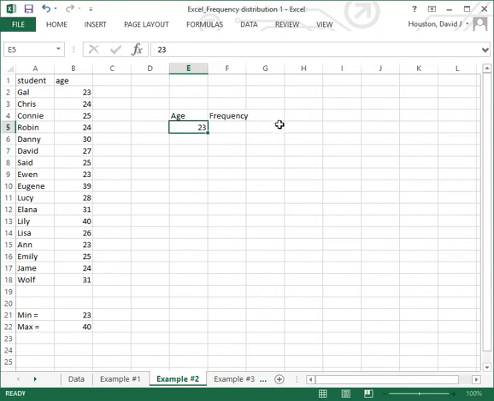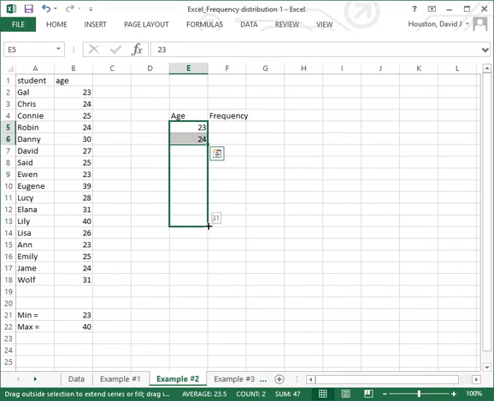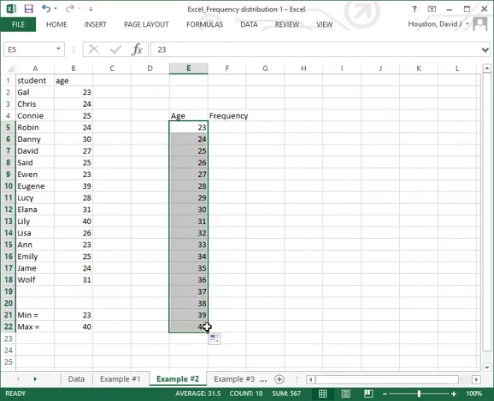And now let's start to identify then the bins that we have. 23 would be the first category, 24 is the second. Now if we highlight both of those values and move your cursor to the lower left hand corner of what is highlighted, you notice the cursor becomes a thin plus sign. Click and drag and this will be an automatic fill. It continues the series started by 23 to 24, and I'll just grab that all the way down to a value of 40. So that's how we complete the series. It's incremented by 1 from 23 to 24, and it just continues that series through the rest of these values.